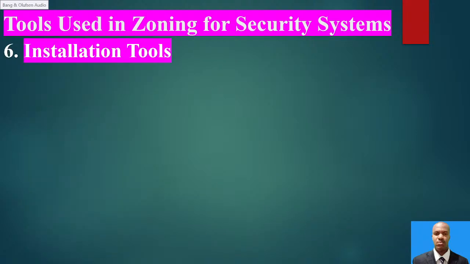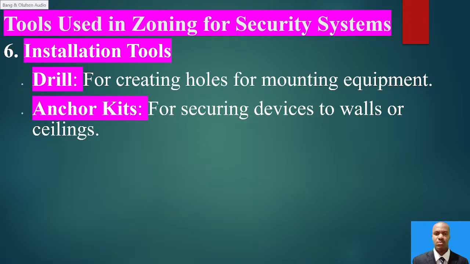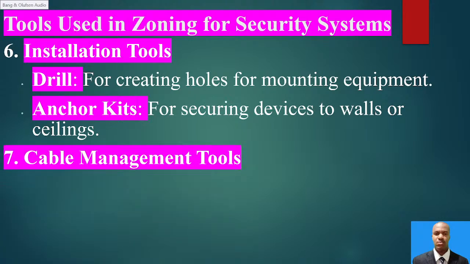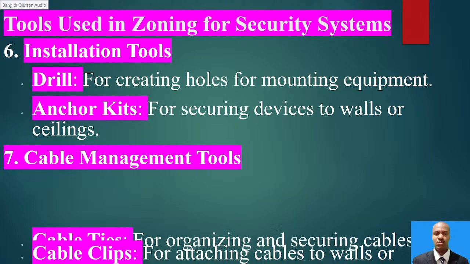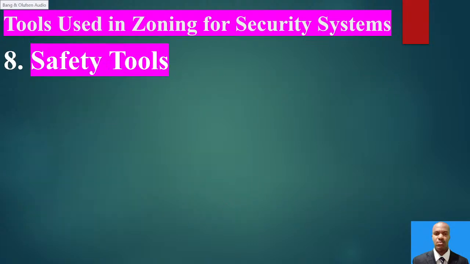And the other ones are the installation tools. Under this we have the drill for creating holes for mounting equipment, for securing devices to walls and or ceilings. Then we have the cable management tools. We have cable ties for organizing and securing cables, and there are cable clips for attaching cables to walls or surfaces.